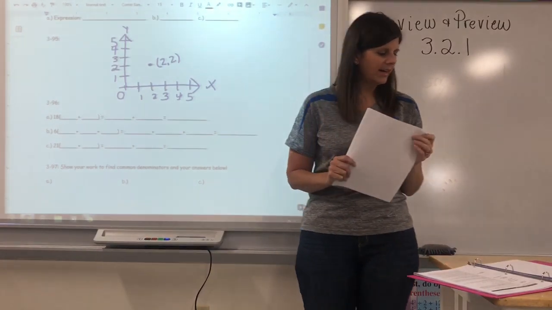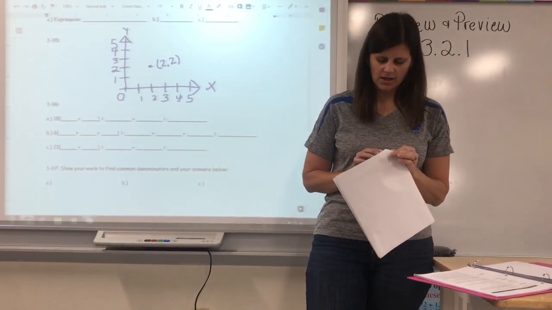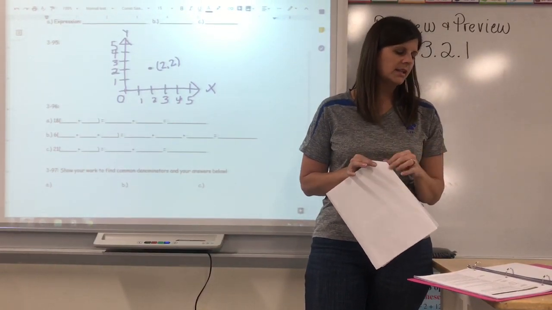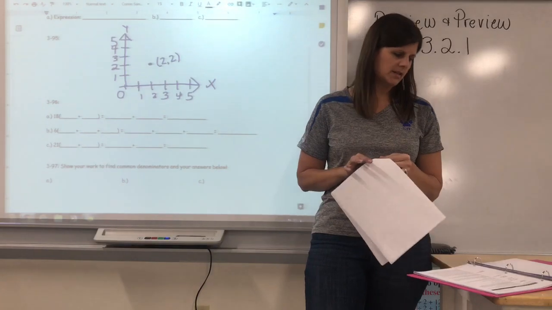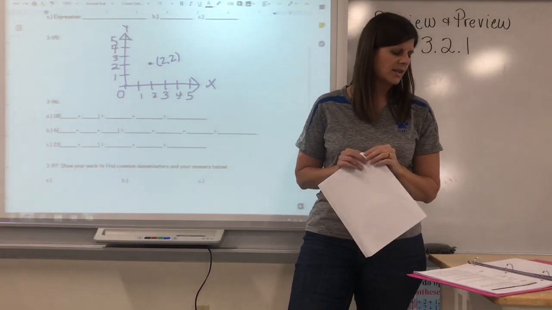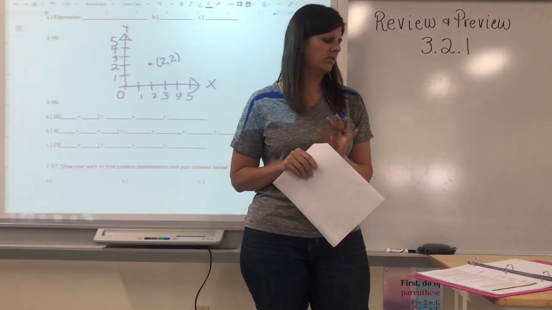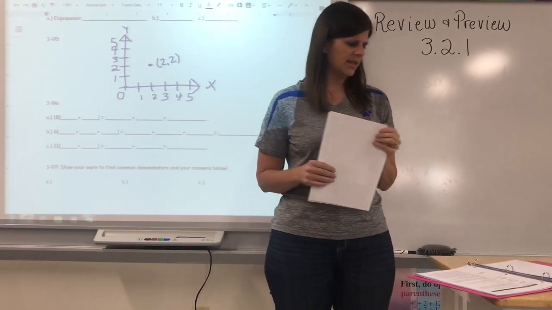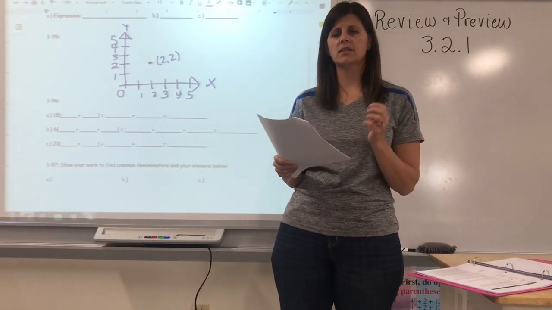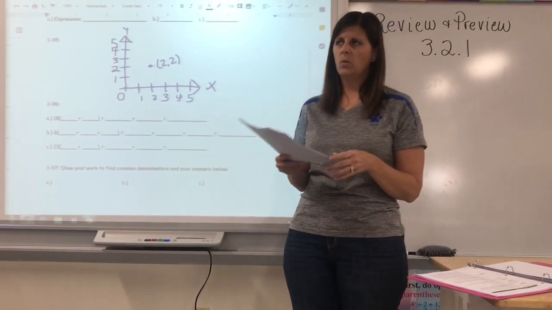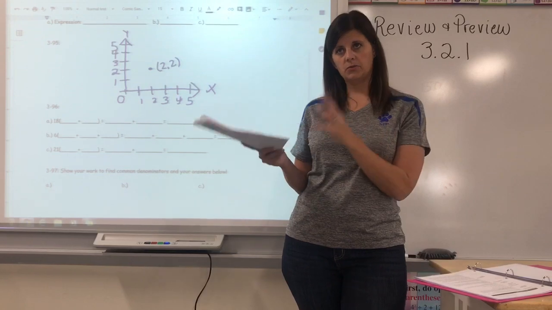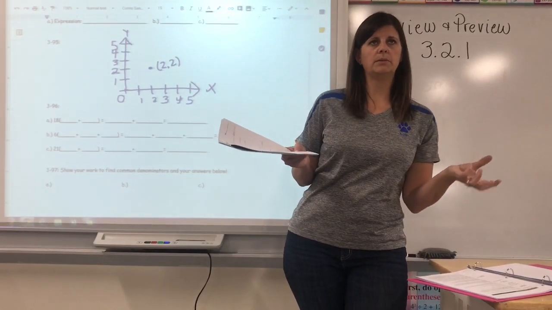On question 98, it's talking about a mixture of ryegrass and bluegrass. And it tells us that 40% of the mixture is ryegrass, and then they ask us for a ratio of ryegrass to bluegrass. So if 40% of the mixture is ryegrass, start by figuring out what percent then would have to be bluegrass. So if 40 is ryegrass, what has to be bluegrass?